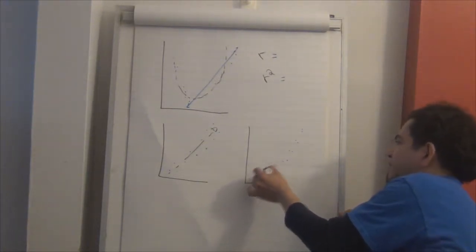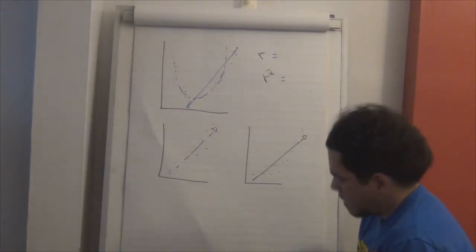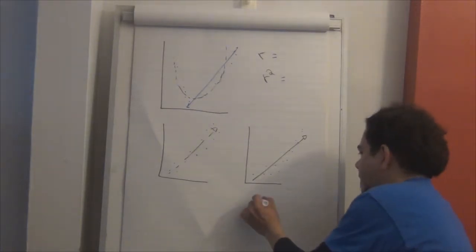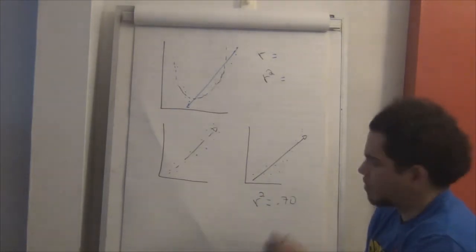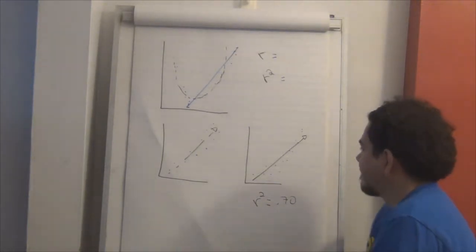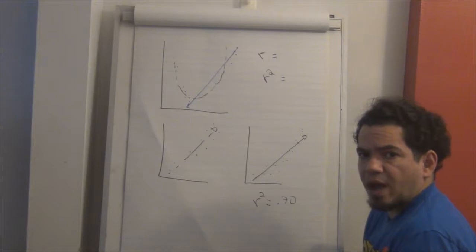And I determine that this is the line that best fits, because it goes in between. Then I look at the R square, and the R square is around 0.7. Okay, you'll learn about this in the calculator. But then again, I go and I say, wait, could there have been another model?